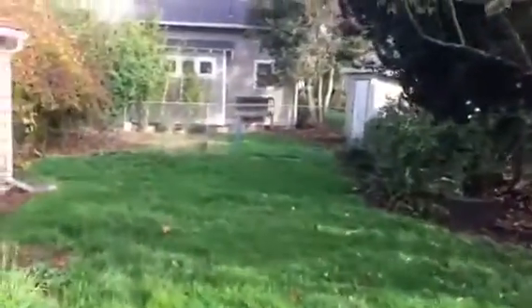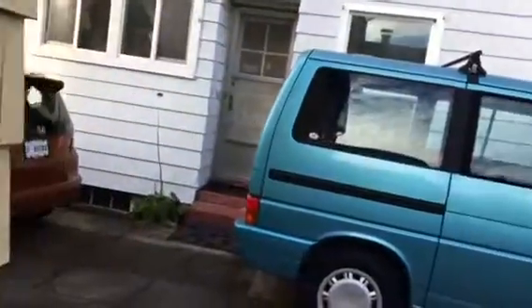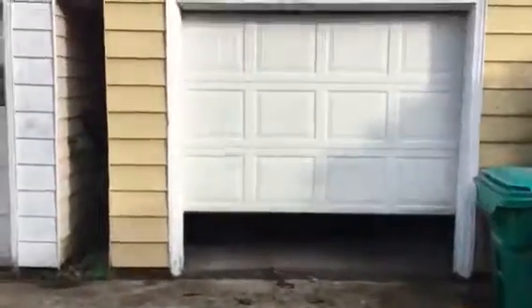Out back here you've got a patio area, lawn area, an area for a garden, and then a shed inside of some compost bins. In the single car garage with electric, it's got some storage and smells pretty dry. It looks like it had shingles down, so if you ever need to redo the roof in here most likely you're going to pull those off. But looks like a decent garage.